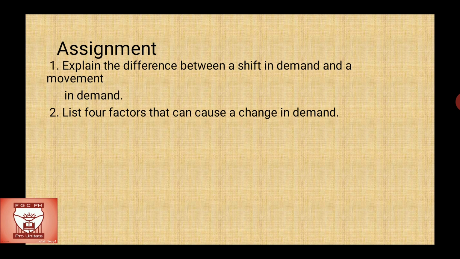So from this, you have your assignment on the board. Number 1, explain the difference between a shift in demand and a movement in demand. And then number 2, list 4 factors that can cause a change in demand. You know how to submit your assignment. You know the website where you submit your assignment.